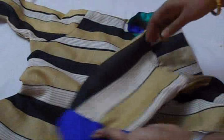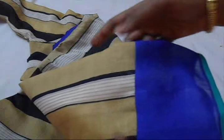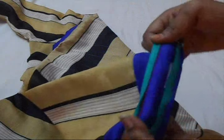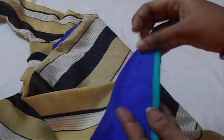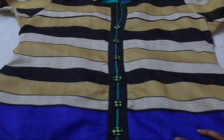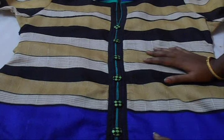I love this dress. And for the sleeves, the same, I just added the blue color and I edged it with a green color lace. I just turned over and I sewed it together. And with this kameez, you can wear a very loose patiala, which is in green color or in black color.